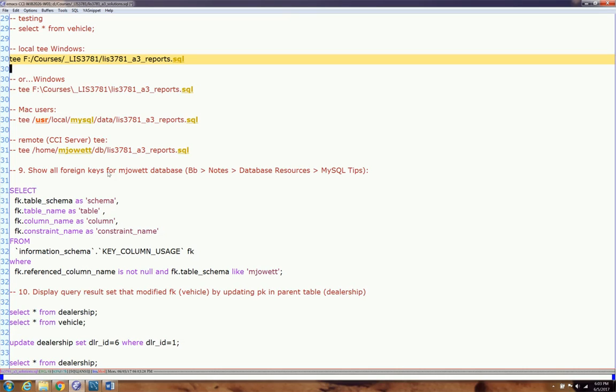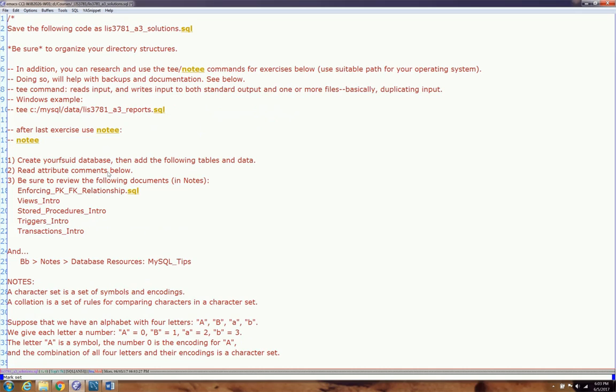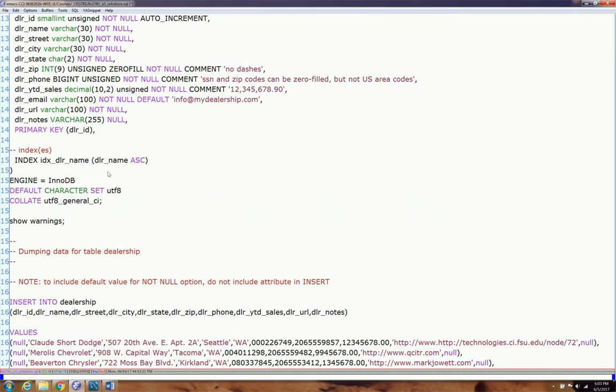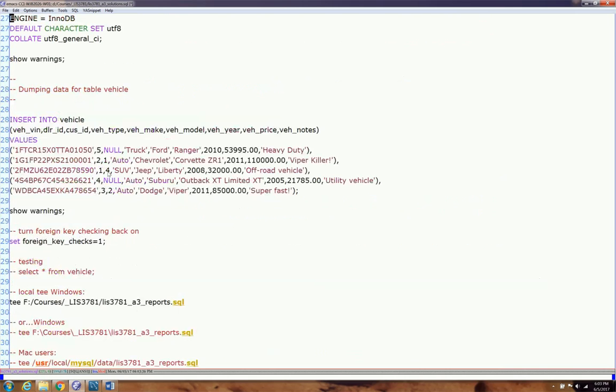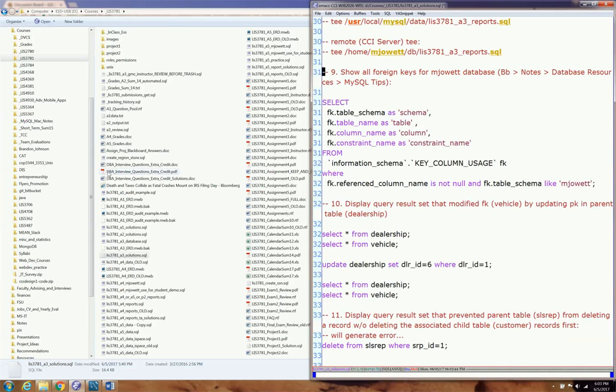Now what you're going to see, gang, is not only my tables created, all of these tables created, the four tables, dealership, sales rep, customer, vehicle, with data, but you also see that the answers for the exercises, which I'll go over in another video, will also be displayed. Okay, so I'm going to pull this off to the side.